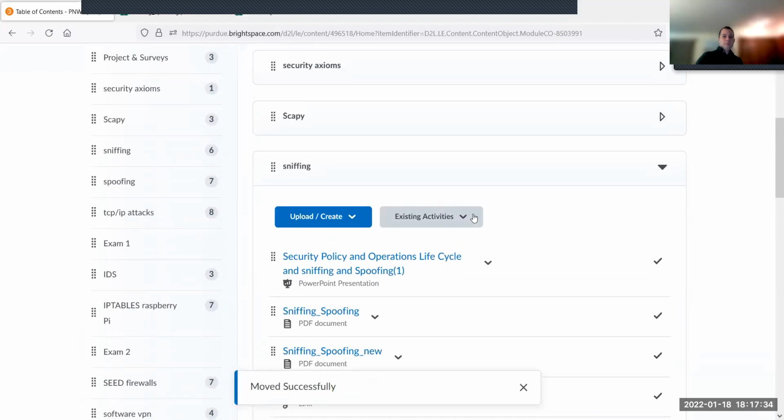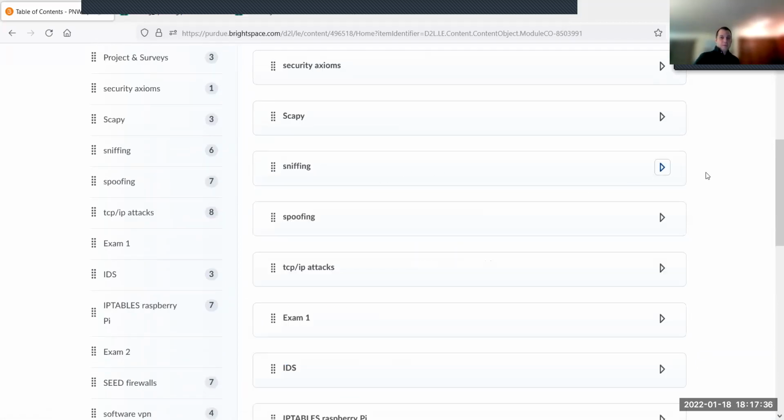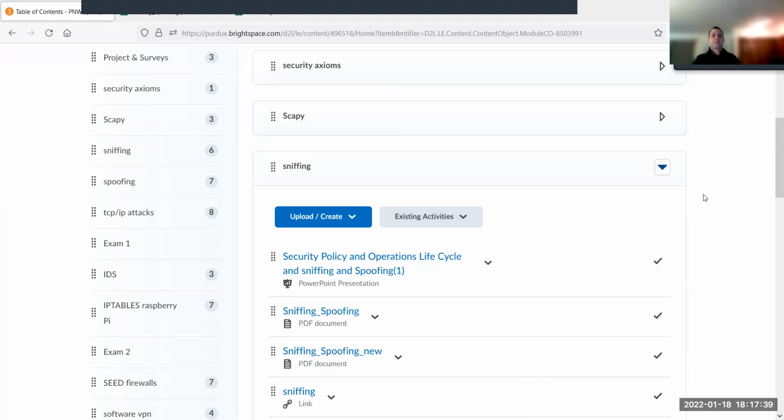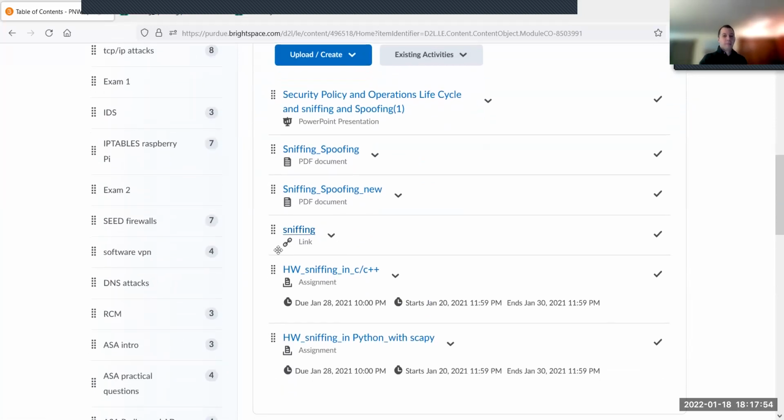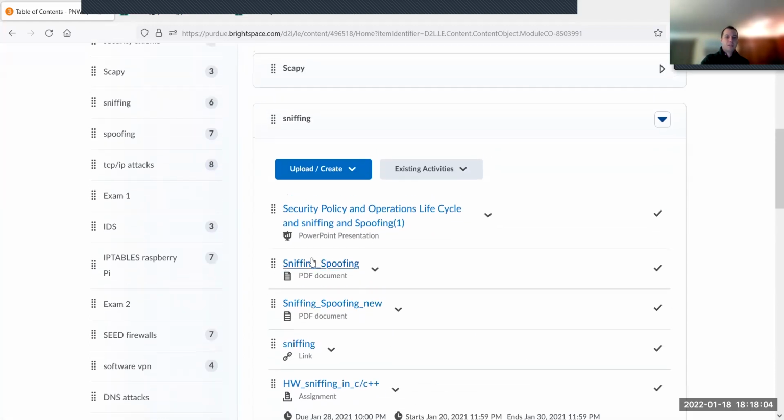Okay, so sniffing. This week, although these documents cover problems 1 through 7 as sniffing, problem 8 is spoofing. You need to understand, please, that we're only doing the sniffing part for this week, okay? The problems that pertain to sniffing will be done in both C and in Python. This one, sniffing spoofing, is the questions for just C, C++.